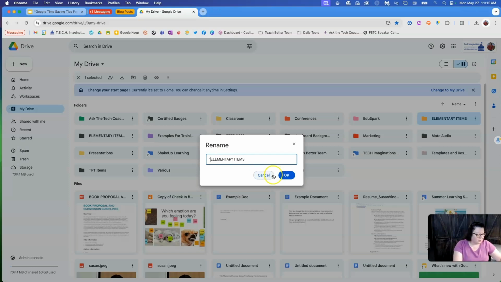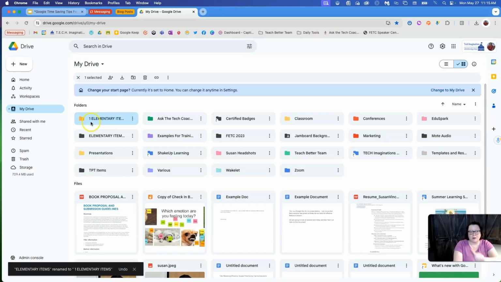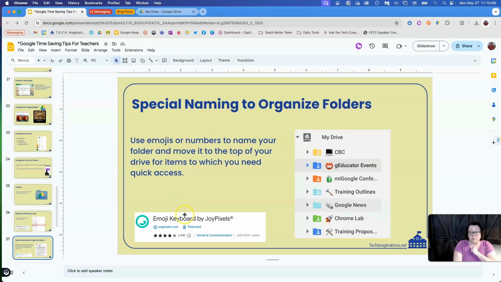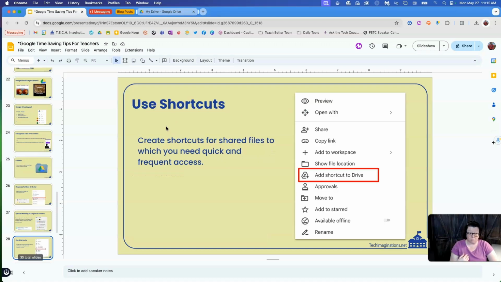Or I can simply just use a numbering system. If I put a number 1 here, notice that it will organize it and make that folder come up first. Or if I use the emojis from the emoji keyboard or copy paste character and I put those symbols in front of the name, those things with symbols are going to come up to the top. So if I were you, I would take my folders that I want to appear at the top and use the symbols for those folders. So that's just something to help keep you organized, making it look nice. Pleasing to the eye sometimes helps it be less overwhelming.